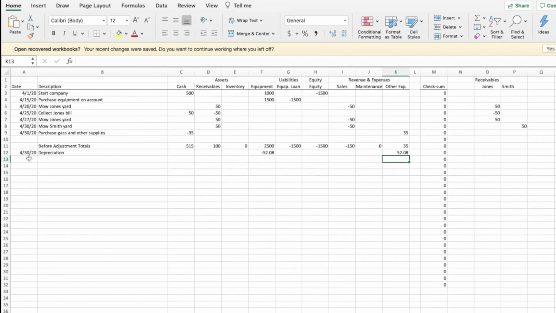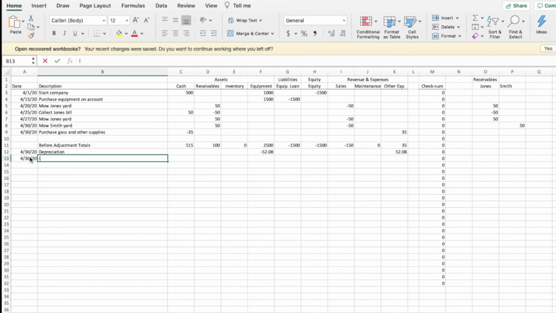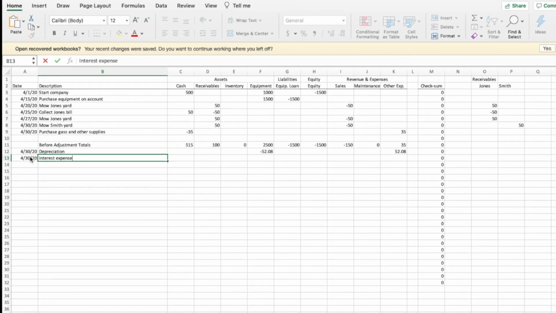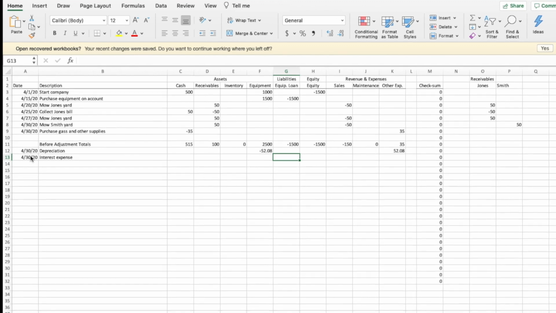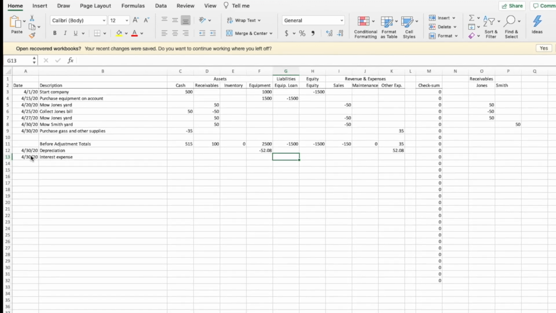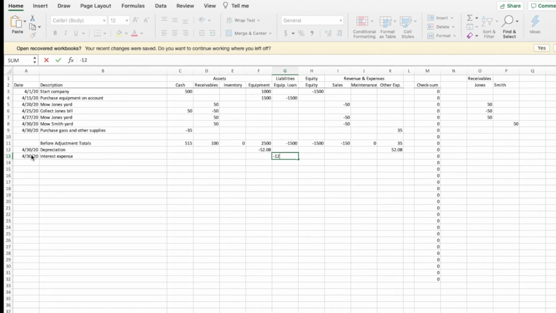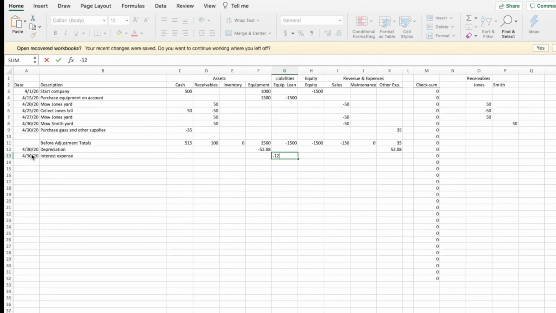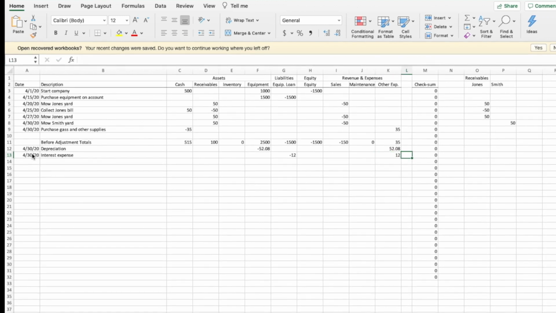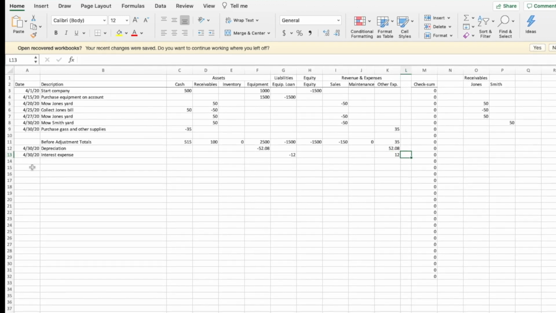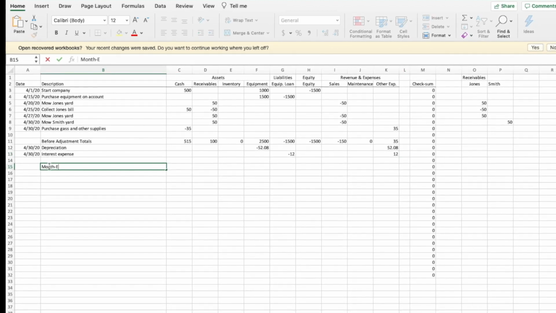Some other things I'm going to do. A note, remember, I have a loan. So my loan is going to have interest expense that I haven't paid yet. I don't know what the terms are on the loan, but we're going to assume it has some interest expense, which I haven't paid. So I'm going to make an adjustment for the interest expense. Again, if you're just doing a pure cash system, you wouldn't need to put a lot of these adjustments in there. I would still recommend doing depreciation, but for the interest expense, if you're just doing a pure cash system, trying to track the money, just record it when you pay it. So there's our equipment loan for $12.